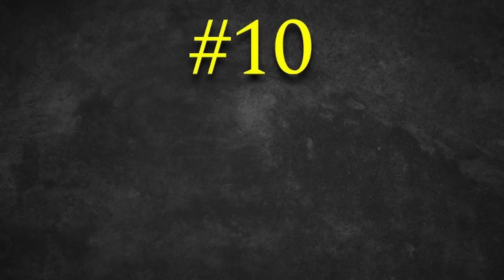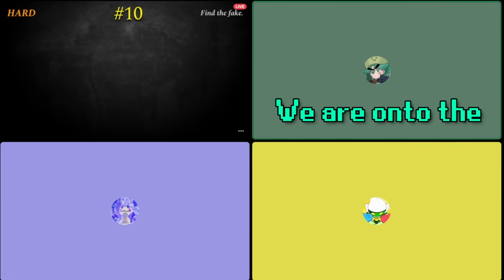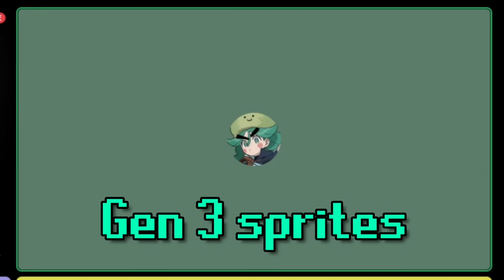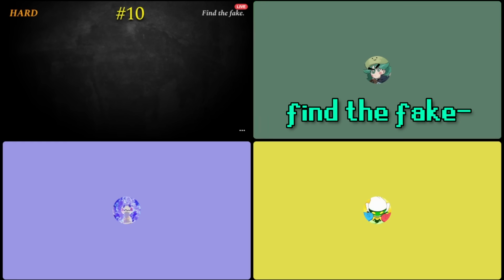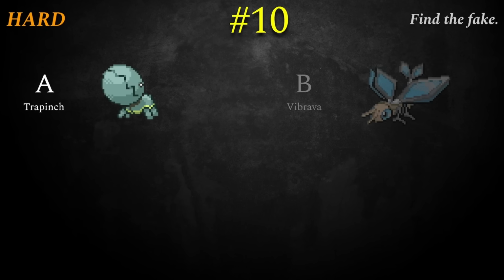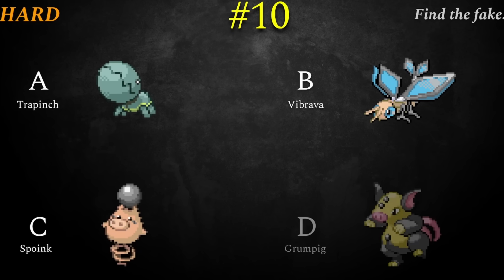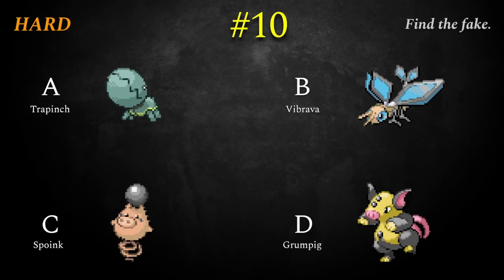I see yellow. And the golden number appears again. Question number 10, the last of the hard, and the gold number means we are on to the final hard question, Gen 3 sprites only. Original games, you have to find the fake between these pixelated shinies. Which one isn't real? Is it Trapinch, Vibrava, Spoink, or Grumpig? Another question with two Pokemon lines, but four answers.